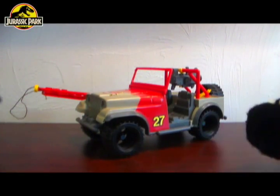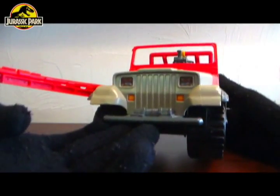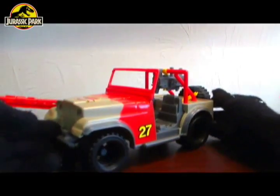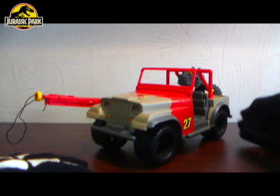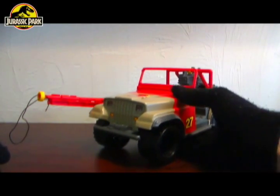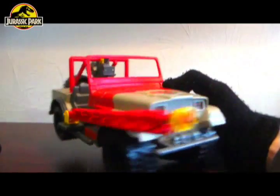Either way, let's get on with the review of this old classic Kenner piece from the first Jurassic Park movie. The Jeep Wrangler in the toy line, also known as the Bush Devil Tracker, represents the guest Jeeps or park security. Park employees would also use this Jeep to get around, from the helipad to the visitor center, and maybe even the docks. It was also used by Dennis Nedry while trying to get off the island and escape with the dinosaur embryos.